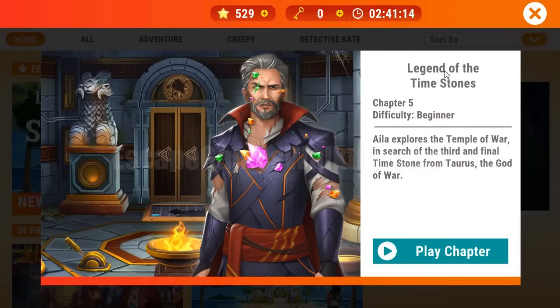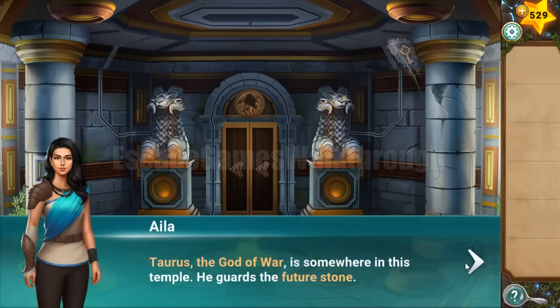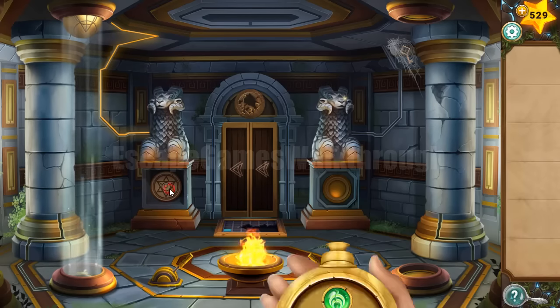And we are playing Legend of the Time Stones, Chapter 5 by HaikuGames. And let's begin. This time Ayla is in the Temple of War and needs to find a way to escape from here. Here's a complicated system of levers and orb stations. So let's pull this lever and it lifts up, activating another thing.